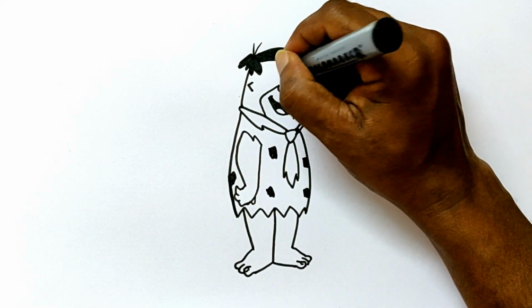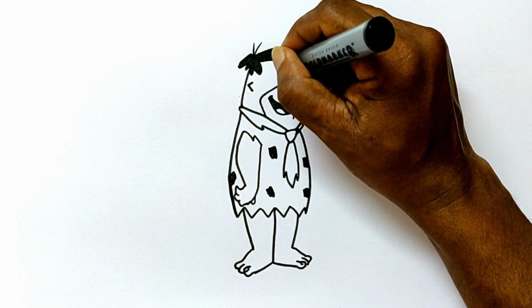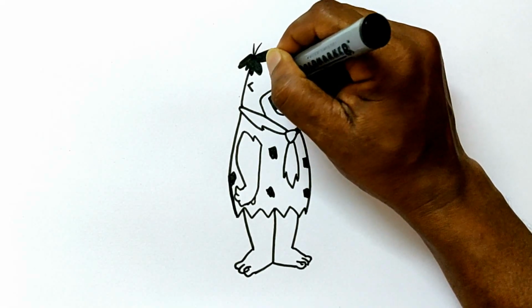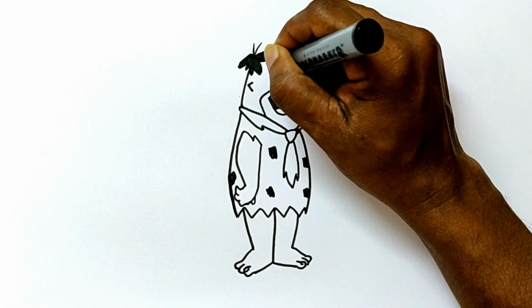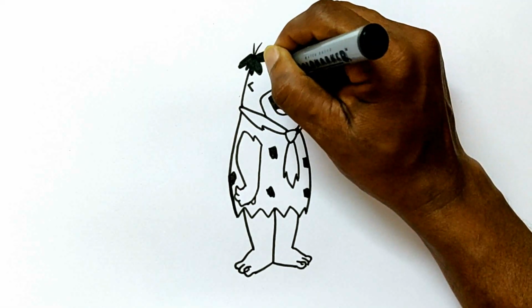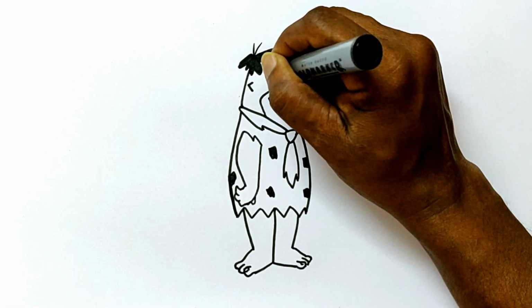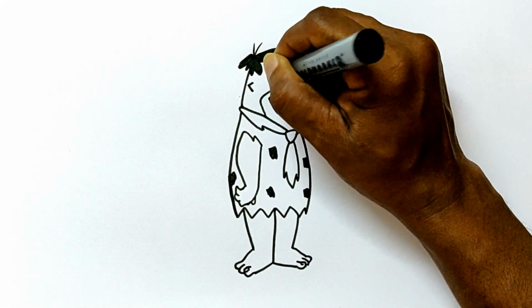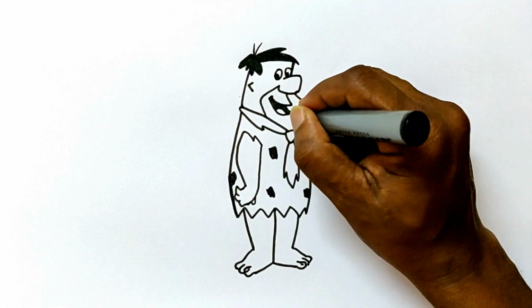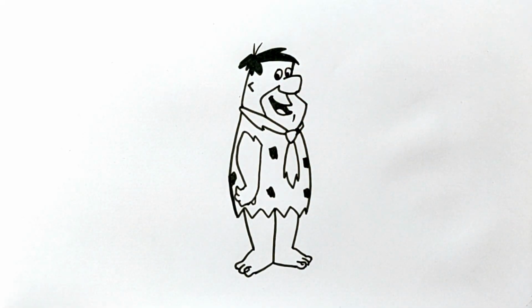Okay, so what remains is his eyes. So that is done. Now we got to color it.